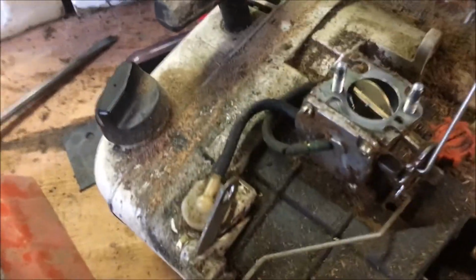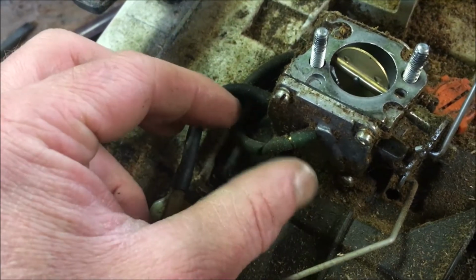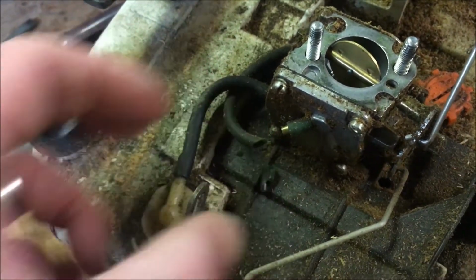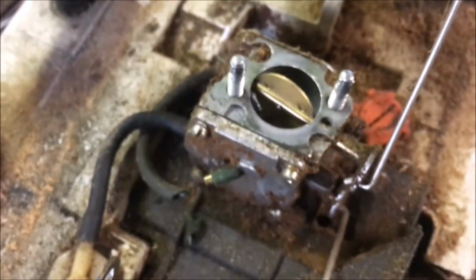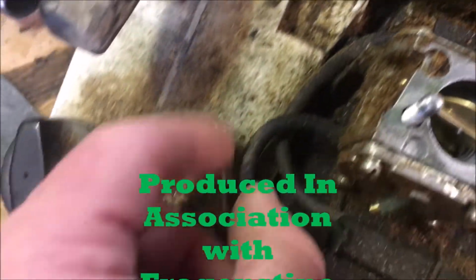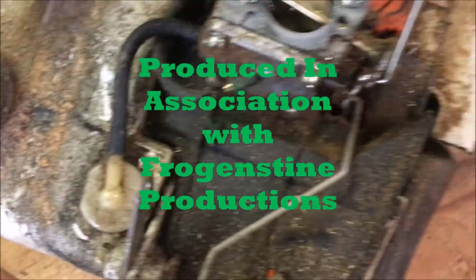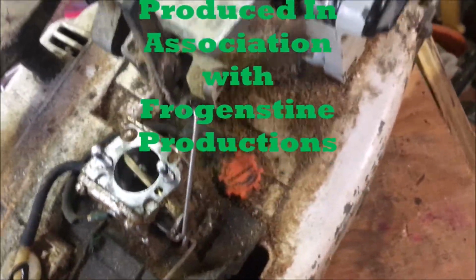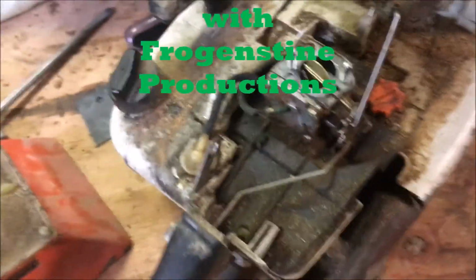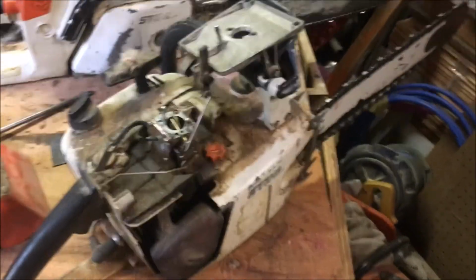So why might this not be running? It might not be running because the impulse line is completely destroyed, and the gas line's not too far behind. Without that impulse line, we're not going to start that saw because you can't get fuel to it. And the crankcase impulse pushes the diaphragm on the carburetor that pumps the fuel through the carburetor. So without that working, there's no chance of this saw running.